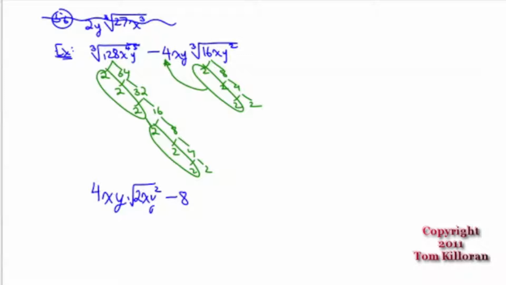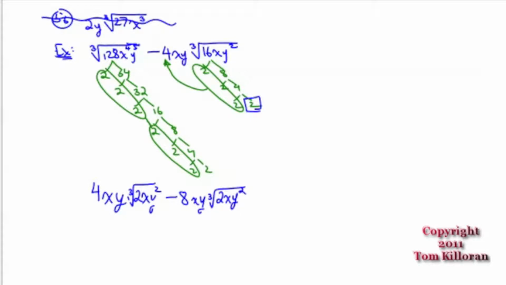Can I pull out an x? No. Can I pull out the y? No, they're too low in factors. So it's going to be -8. Don't forget the x and y that are already out there. And then we have the cube root. Oops, I forgot something over here. Y'all made me forget it. Little 3. The cube root of our 2. And we didn't pull out the x and we didn't pull out the y squared.